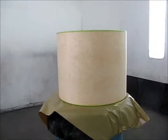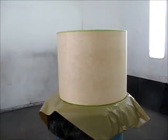Okay, we take our bearing edges off and mask the inside of the shell. Now we're ready to spray some stain, almost. You saw where we mixed the stain. The reason we mix 50% water to 50% alcohol is because of the airflow in this paint booth. If we used all alcohol, it would evaporate too quick, would not have a chance to soak into the grain real well. So I figured out that 50-50 was about the right ratio for this type of airflow.